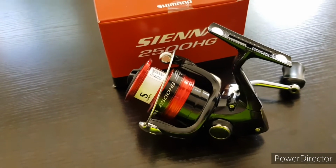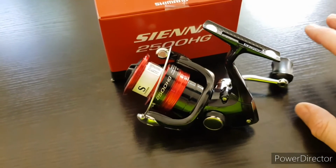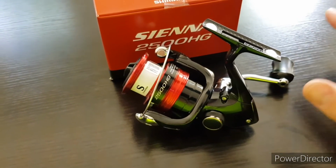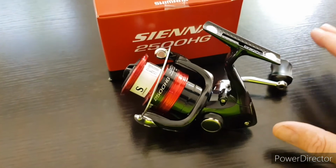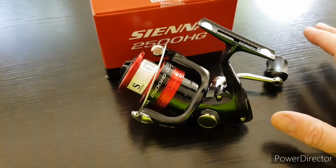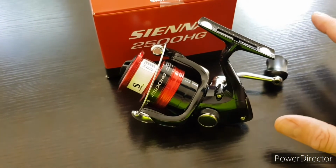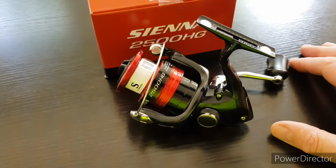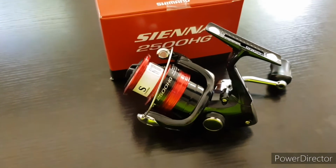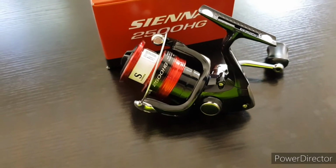Now this actually has a 4 kilo drag, which is quite a lot. Say if I am going to be catching some whiting, or similar species that are going to be hanging around with whiting, say trevally, flathead, mullet, maybe salmon or something like that. Again, garfish. I guess you could even do some squid work with this. 4 kilos is more than enough for what this reel is going to be doing. Well, for me anyway.